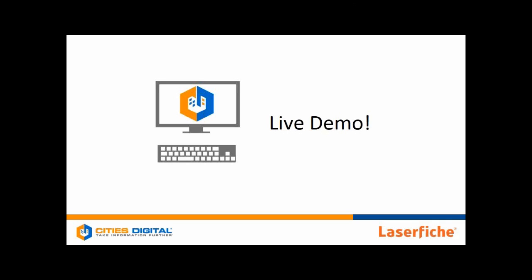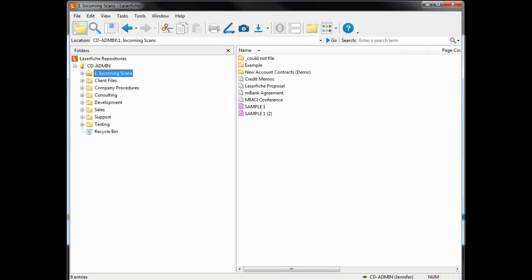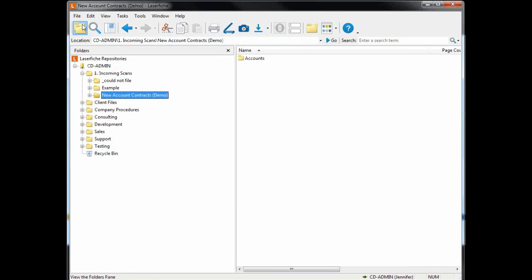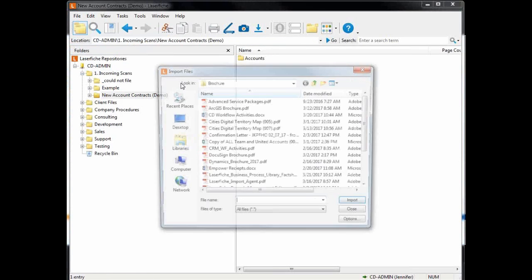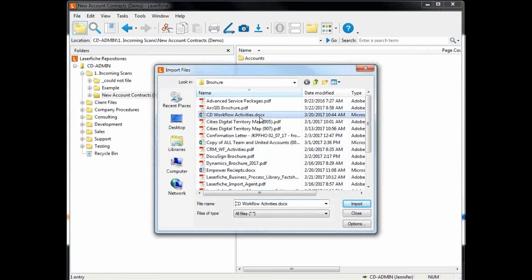I'm actually going to show you a demo with both. So I'm going to create an account and create a case in CRM with just one workflow. And this is going to be kicked off by simply updating a few metadata fields. So let's go ahead and take a look at that. So we've got our Laserfiche repository open over here, and we're just going to simply import a document. So file import. I'm sure you've all done this probably several times.